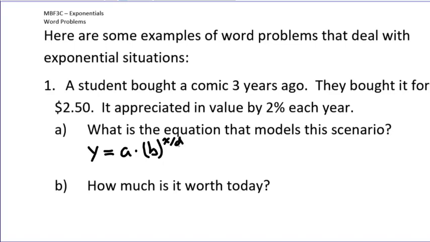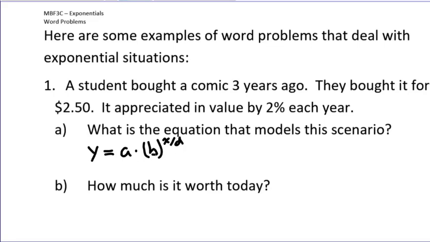The d controls whether or not this quantity, which is the value of the comic book, is changing with, let's say this one is changing with a time value. So this one is changing each year, which means every 1 year. So 1, 2, 3, 4, 5, 6, 7, 8, 9, 10 years. But sometimes, as we'll see later on, this quantity could change differently. Let's say it had said every 5 years. Well, if you have every 5 years, this d value would be 5, which would control that. In this case, d was going to be equal to 1. So the b is going to be associated with the 2%.